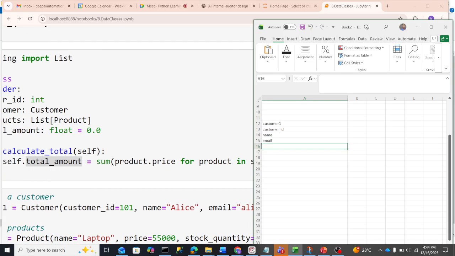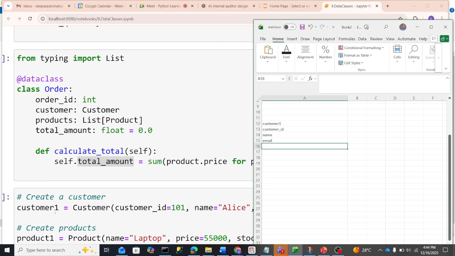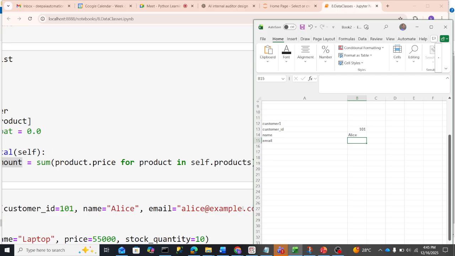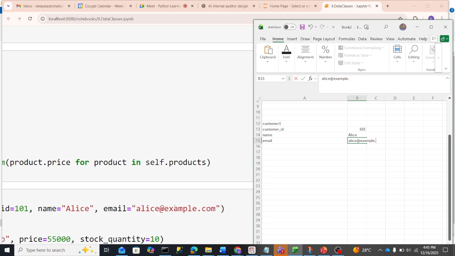Whenever we are creating the object customer one, we are passing a few values. 101 is the ID, Alice is the name, and alice@example.com is the email. So these are the values we are storing inside the customer object.